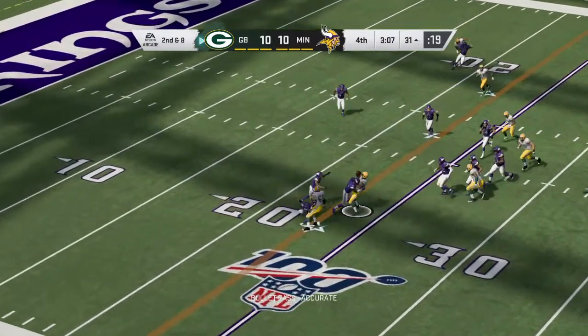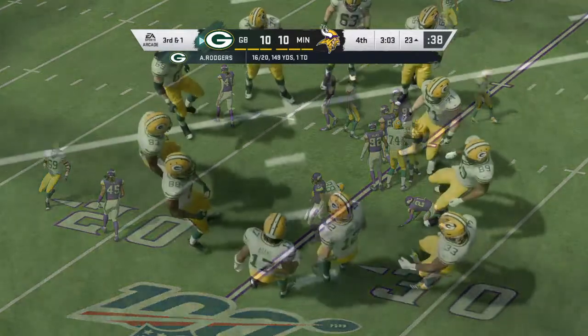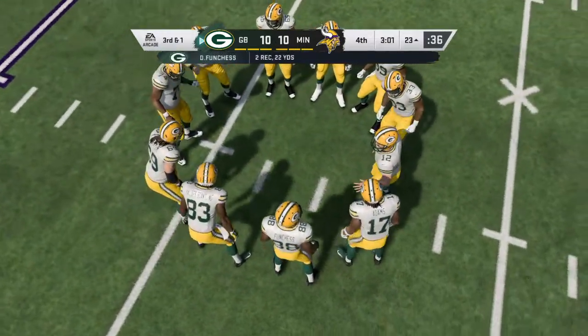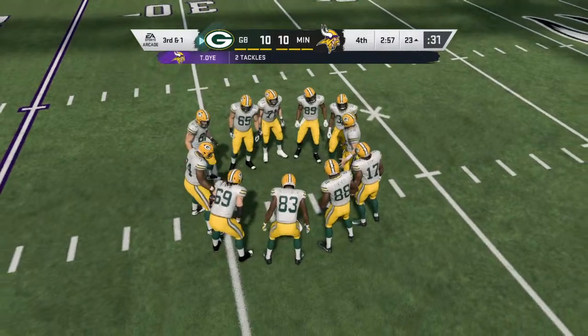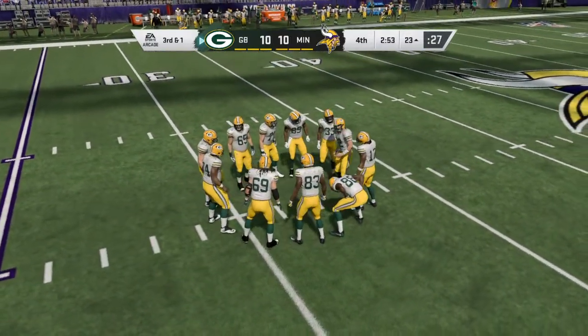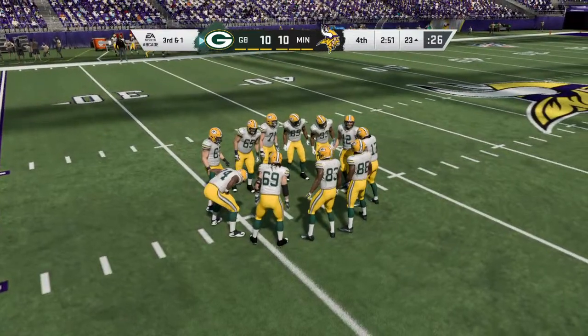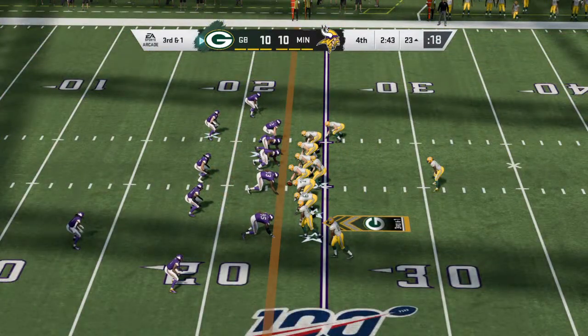Rodgers gonna fake the run and will pass for a gain of about 7 yards, and that'll bring up a 3rd down and 1 with the clock going just under 3 minutes. Devin Funchess with his 2nd reception. Very important opening game for both teams, obviously as division rivals. Both teams making the playoffs last year.